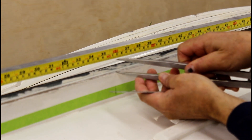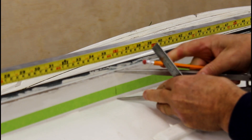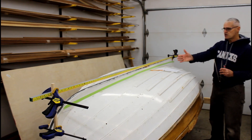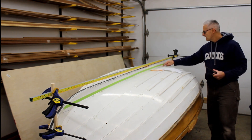Station number two: profile of the keel is one inch. How high is the outer rabbet line from the bottom of the keel? It is two inches. I've got those all marked down and I'll add those to my lofting marks. This will help in putting the profile together when lofting out the boat. I've done all of the stations right through and marked them on a piece of paper, giving me the profile of the keel and the outer rabbet line — approximately where the planking meets the keel.